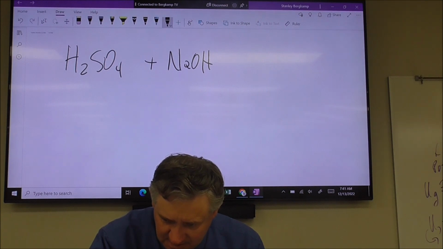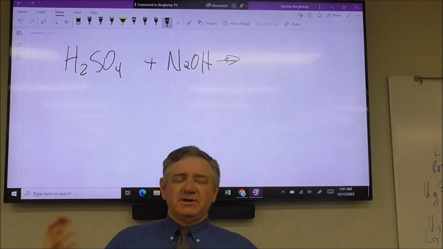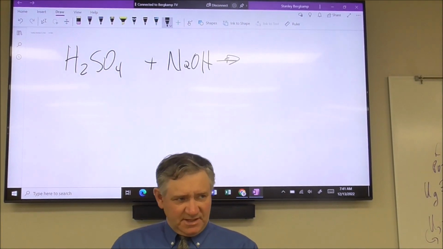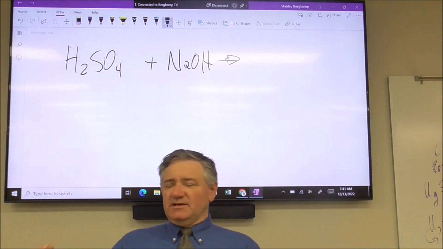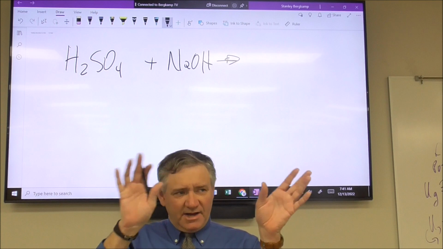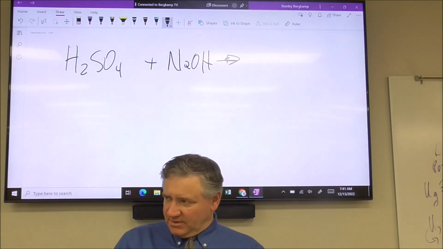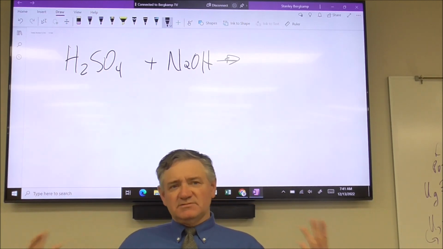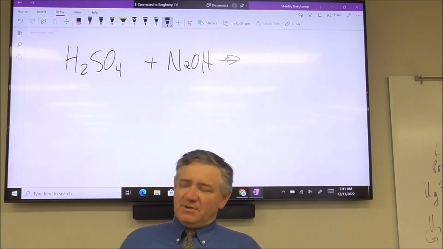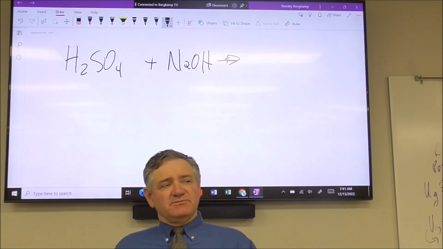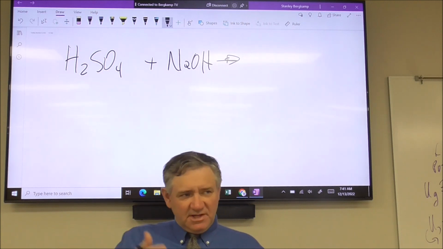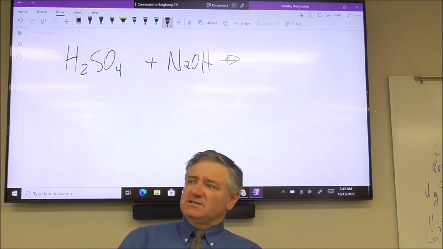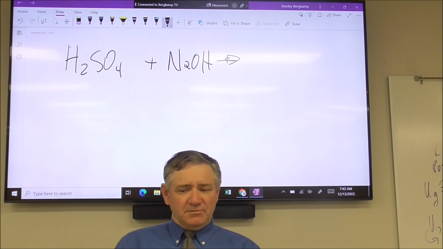So out of this, and again, here's the bigger picture that I want you all to get, is the physical condition for this reaction to take place. You have sulfuric acid. It's a solution, which means you have these ions floating around. You have sodium hydroxide. It was also a solution. So these ions are floating around, and they're just going to switch places. They're going to switch places because Mother Nature gains something from it. If Mother Nature didn't gain something from it, the reaction wouldn't take place. So that's your overriding theme that I want you to get out of Chem 1. You see a reaction take place, Mother Nature gains something from it. If the reaction didn't take place, Mother Nature goes, I'm good, I'm not going to worry about it.